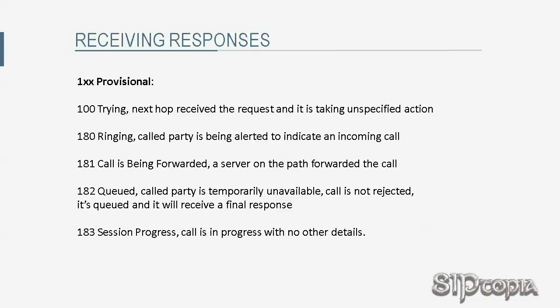Multiple 182 Queued responses could be received during a call with information like the number of calls in the queue and so on. 183 Session Progress. Unless the reason phrase is something other than Session Progress or header fields include some information about the status of the call, this message is just letting the caller know that the call is in progress with no other details.